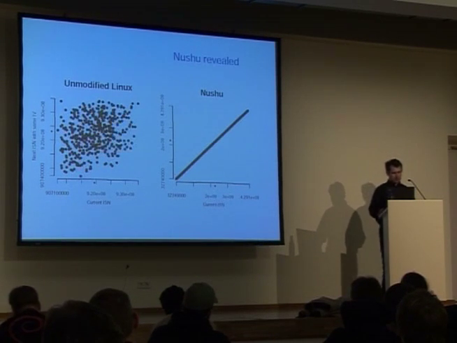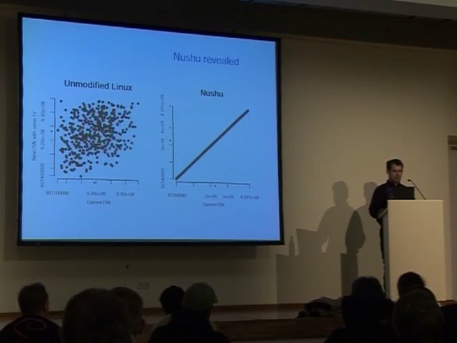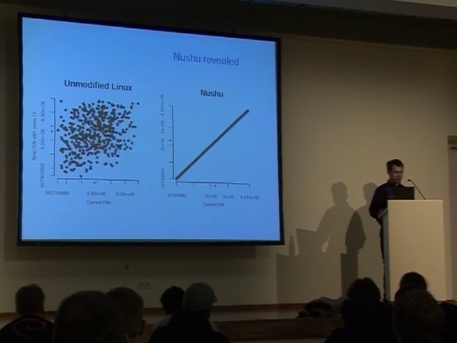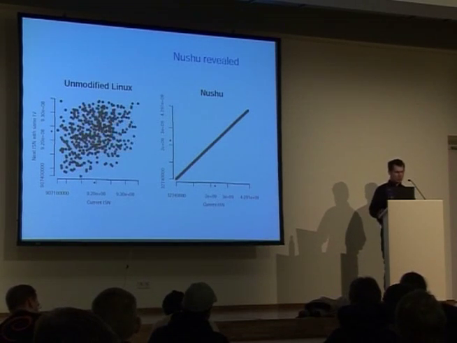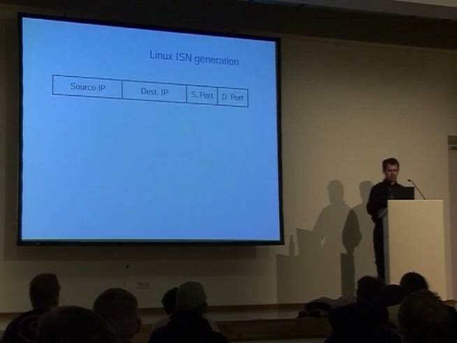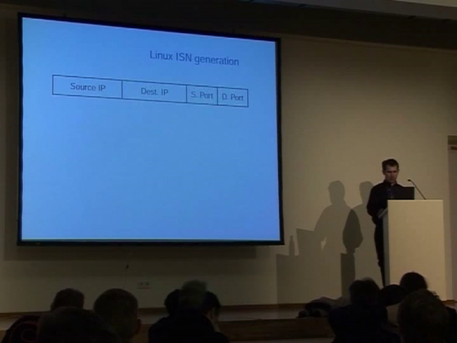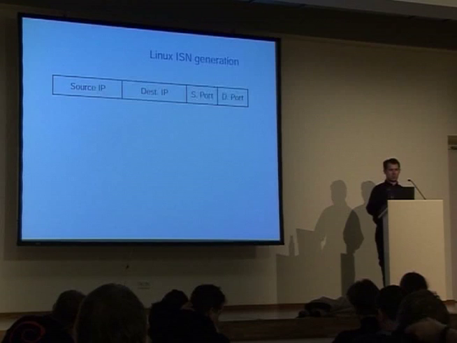It's possible to avoid this, for example, by eliminating the repeated IV problem. You could hash more of the header, and that will give you a bit more randomness. You could use a different style of block cipher. But that will only work if initial sequence numbers are random. But if you look at how Linux generates them, it's not quite the same. The requirement for initial sequence numbers is that they should be unguessable by people not involved in this conversation. And the conversation is defined by the source and destination port and IP address.